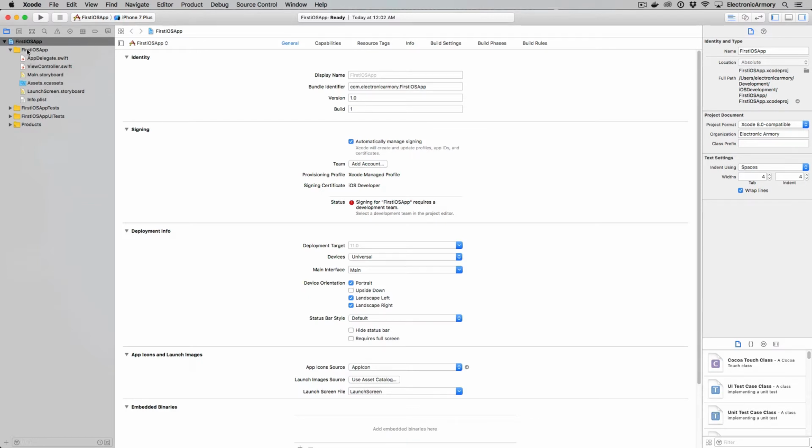Up here in our first folder is where we actually have the files that we'll be accessing in a second. But another folder I wanted to call out is the Products folder. If you select that, this is what actually gets generated when you create your application. So we have our First iOS App.app, which is the compiled version of our application. In this file explorer we also have another tab up here. Because we have a Git repository attached to this, we can see the different aspects of our Git repository.